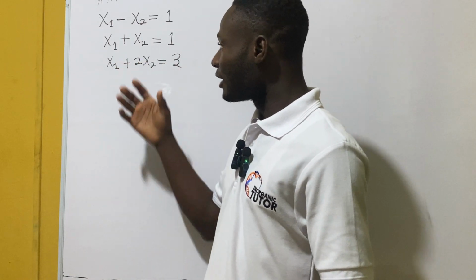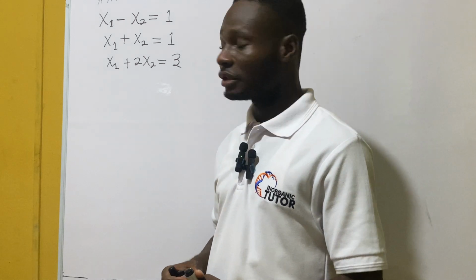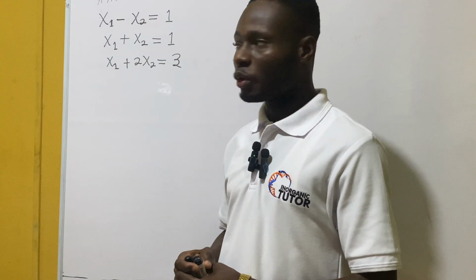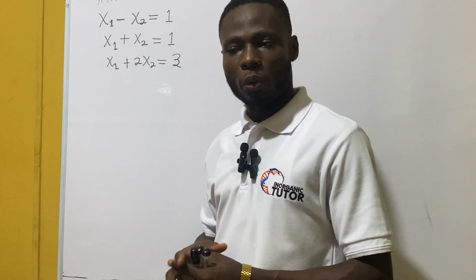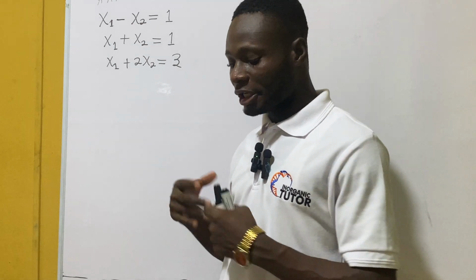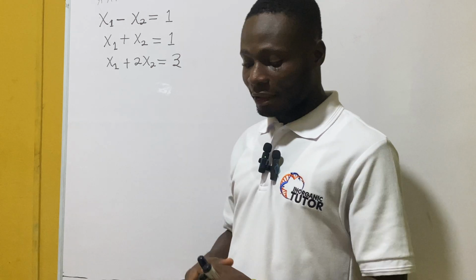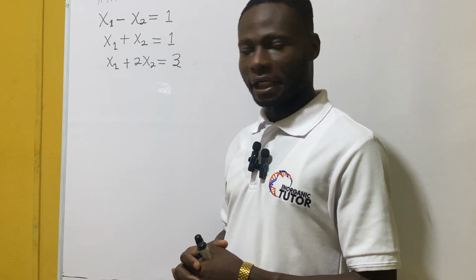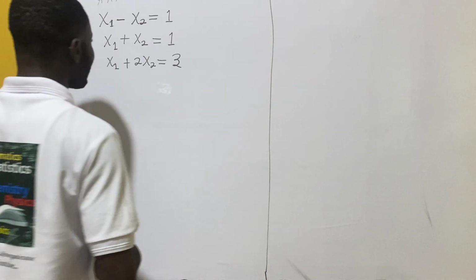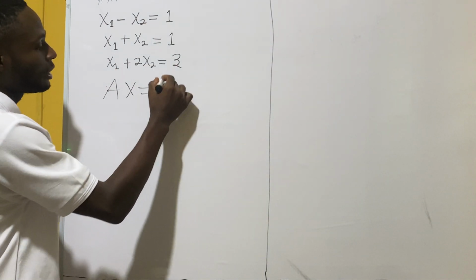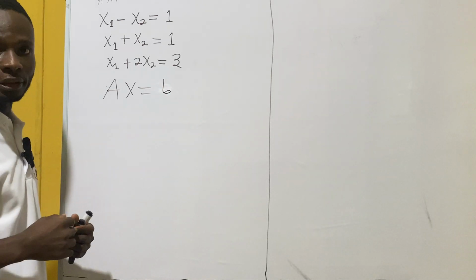In this episode, we are going to look at how we can handle these three systems of equations, but we have two unknown variables. So we have to apply what we call the least squares method so that we can minimize the errors in this particular problem. Okay, so here we have to apply this particular equation, Ax equals b, right?